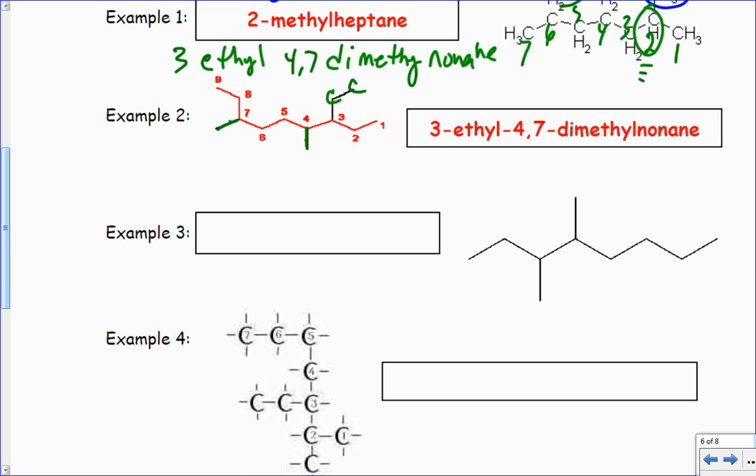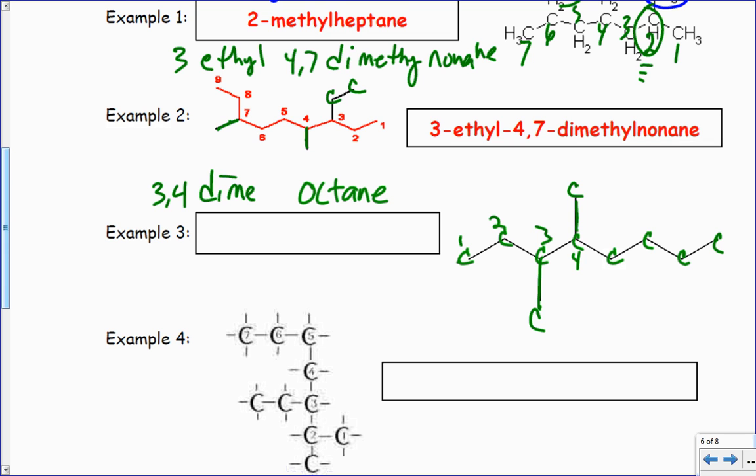All right, I got it. Notice how I see these here and here. I want to start counting on this side so they're in the lowest numbers. If I start over here, they're going to be higher. So I have 1, 2, 3, 4, 5, 6, 7, 8 carbons. 8 carbons, look on my handy dandy reference table, is an oct. They are single bonded, so it's an -ane. And then at 1, 2, 3, and 4, I have a 1 carbon, which is methyl. So I have a 3, 4, because I have 2 of them, it's going to be called dimethyloctane.